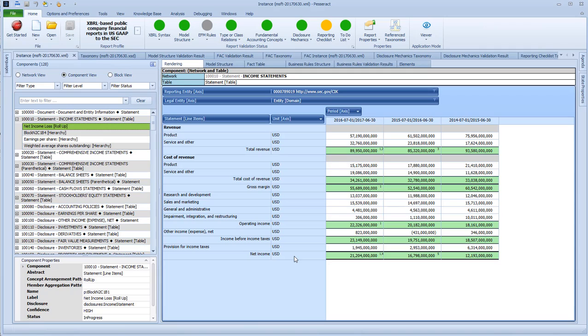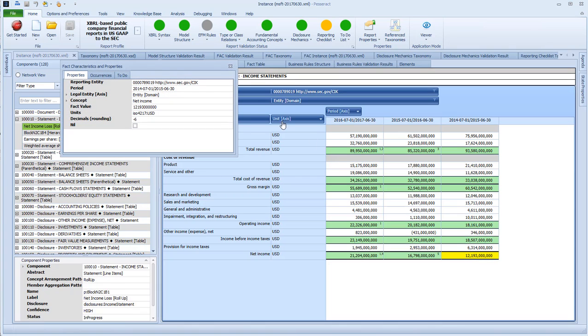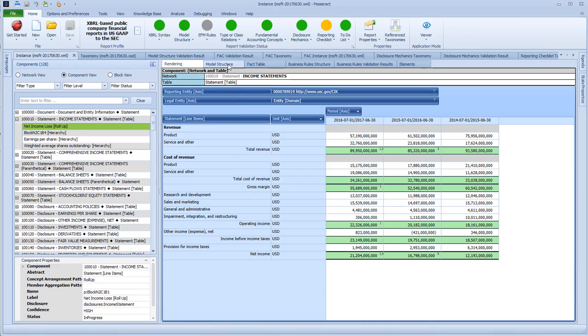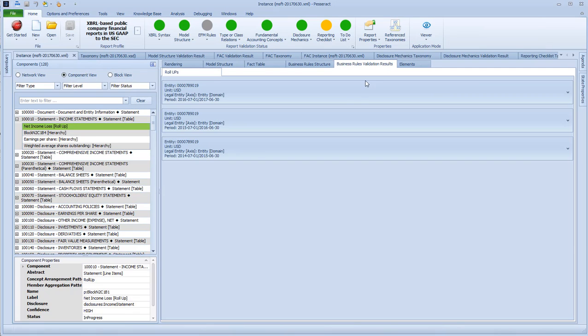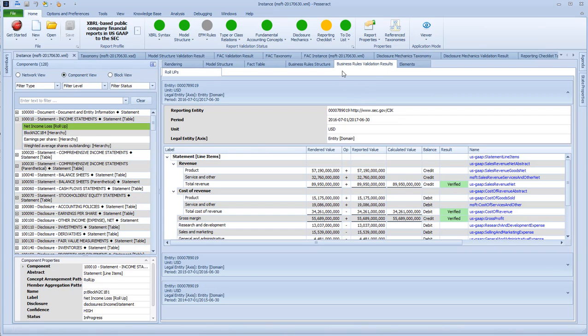We give that pattern a name, and it's just commonalities, and then you can leverage these patterns to represent information. And you see what we're doing here. We're verifying that all the totals and subtotals work correctly, and we're showing you that information within the actual rendering, as opposed to you having to go into the validation results here and see it.